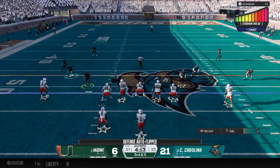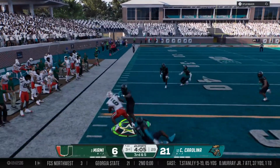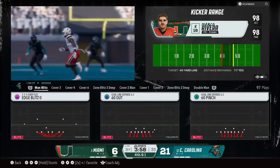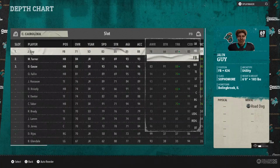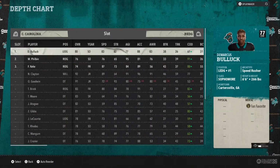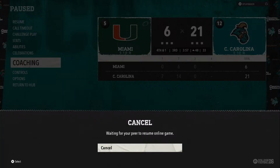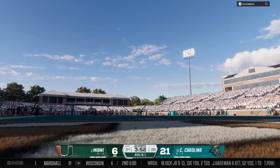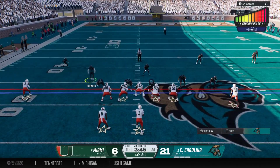Third down. The offense desperately needs a conversion here, trailing in the third quarter. Out of the gun now on third down. Caught behind the line. It's Brown. The defense stops him just short of the marker. That'll bring up fourth down. Quarterback had time to evaluate this defense, and most of his reads downfield appeared to be taken away, so he checks it down to his running back. And how about the way this defense just runs to the football to keep him short of that first down? Great job by the D.